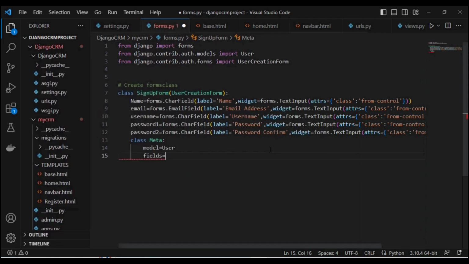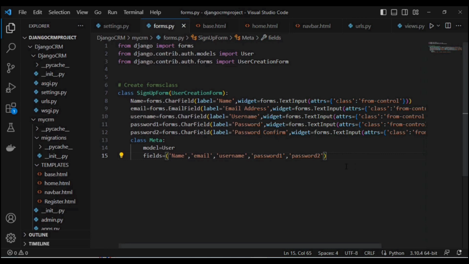Here we need to define all the fields we want to display in the browser, for example name. Whatever field we want to display we need to mention here. So name, email, then username, then password1, and then password2.